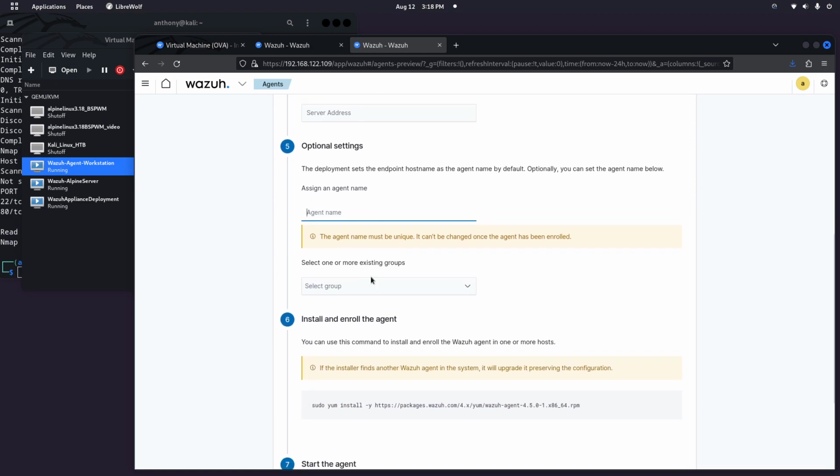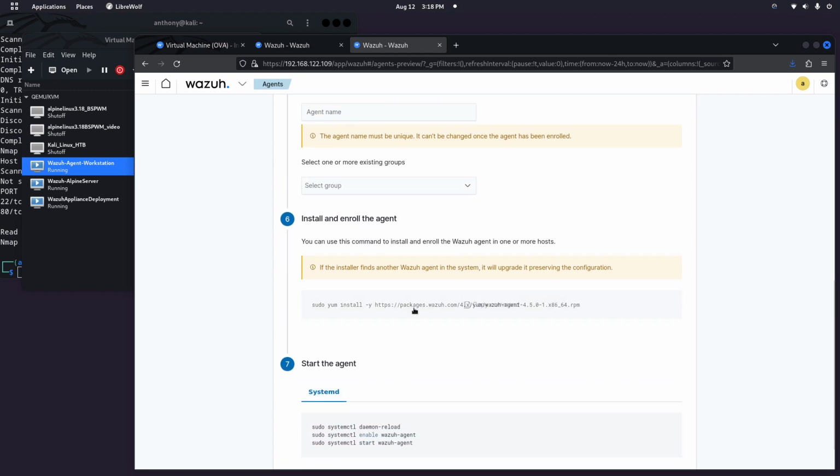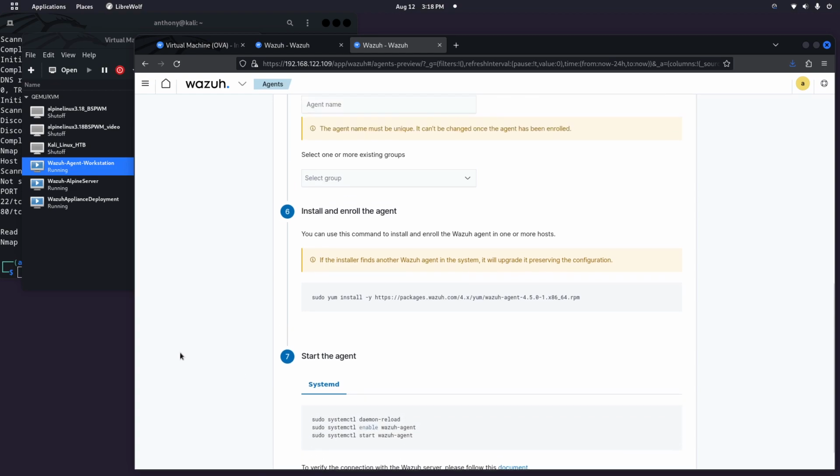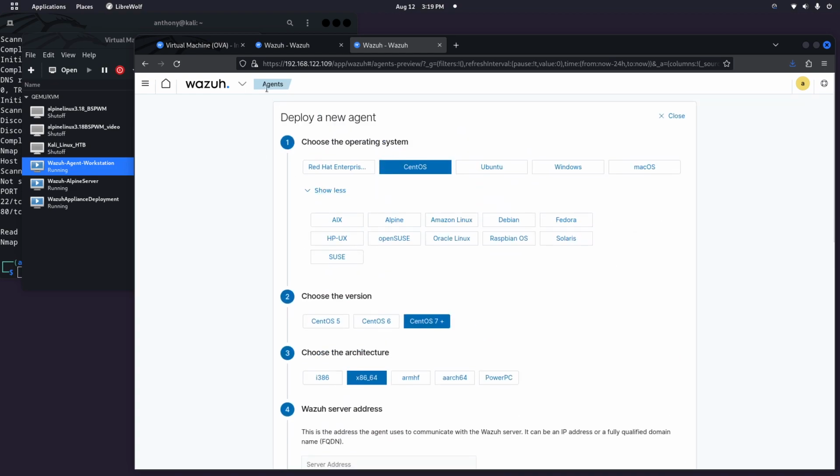And you'd set the name, you'd assign it to a group, and you'd follow all of these. You'd copy this command, paste it into your remote CentOS or Red Hat server, and then you'd reload the daemon and start the agent. And theoretically, it should just connect to the Wazuh dashboard.